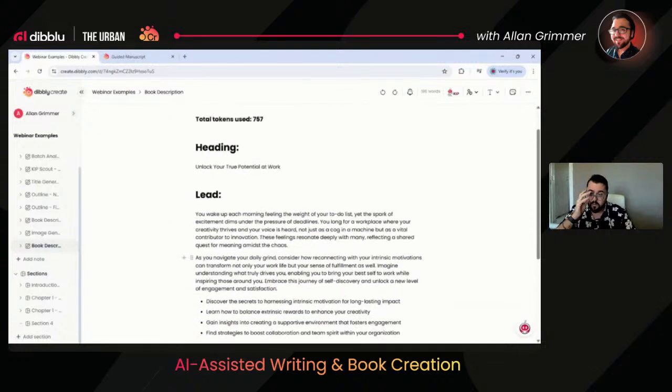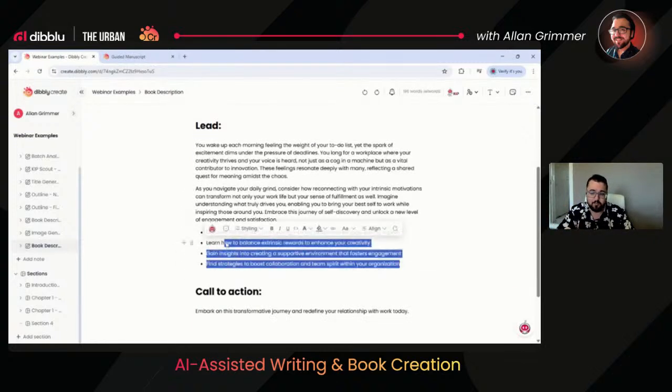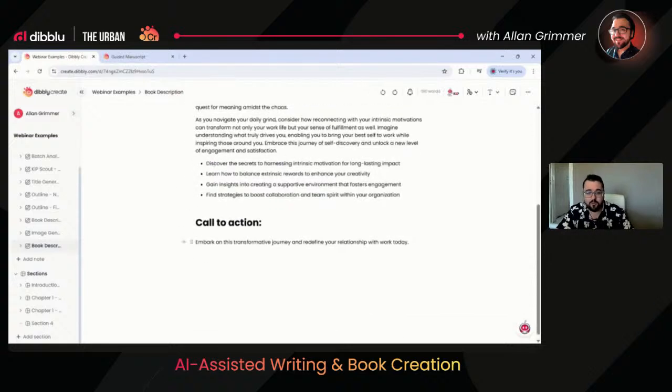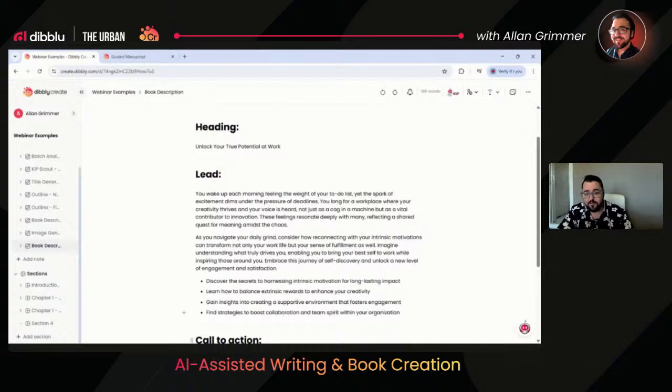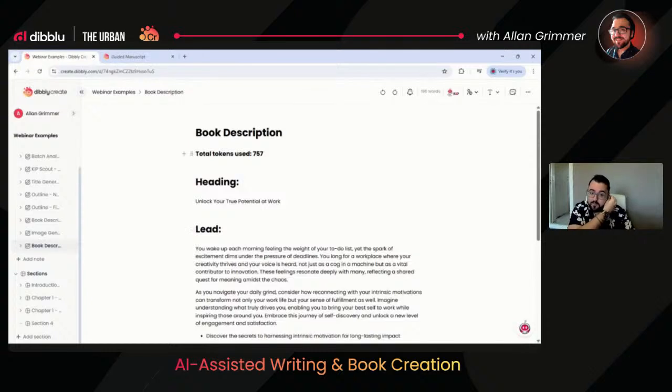You're starting off with a catchy title or heading. You're moving into a relatable lead and body, relatable and informative. You want readers to read that and feel like, yes, this book is for me. And then you want to tell them what is in the book. That's where our bullet points come in down here. And then your last hook is just going to be this short, catchy call to action that really gets them motivated. So yeah, that is your book description. Very simple, very short, quite cheap to generate in terms of tokens as well. And it is going to really help set the basis for your marketing.